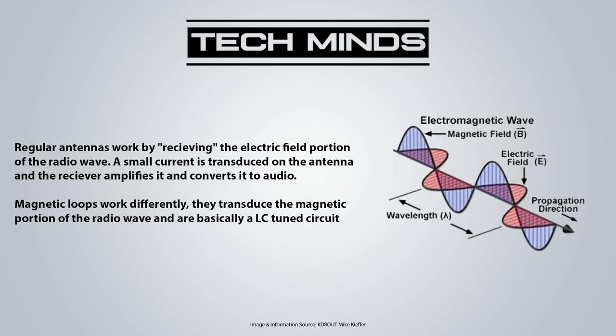Now regular antennas work by receiving the electrical field portion of a radio wave. A small current is then transduced on the antenna and the receiver amplifies this and then demodulates this to audio. However, magnetic loops work in a different way. They actually transduce the magnetic portion of the radio wave, and therefore it's essentially an LC tuned circuit.